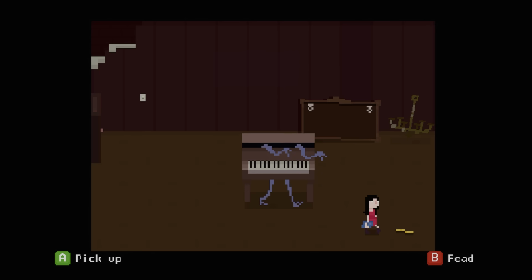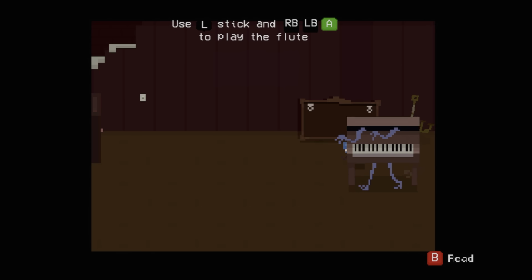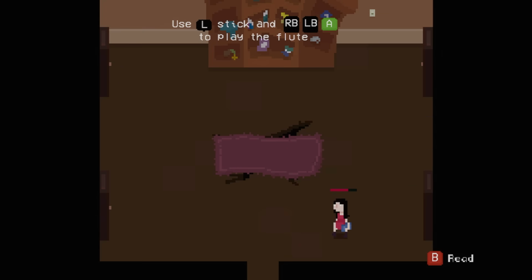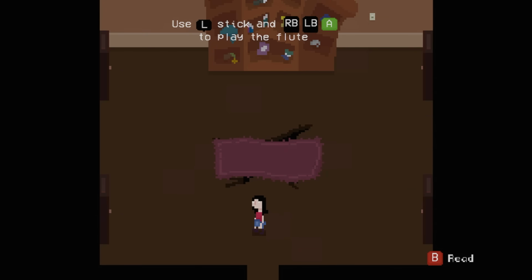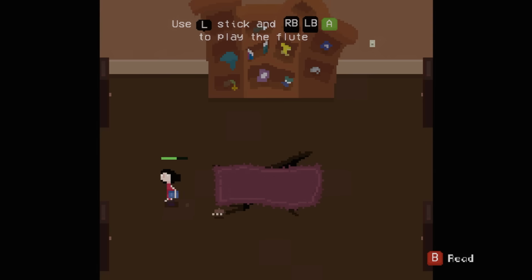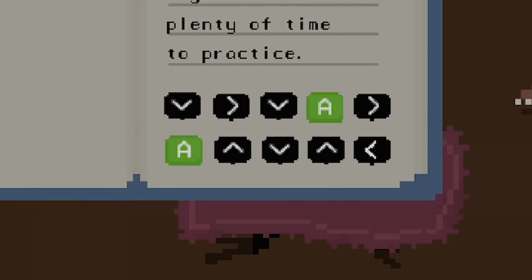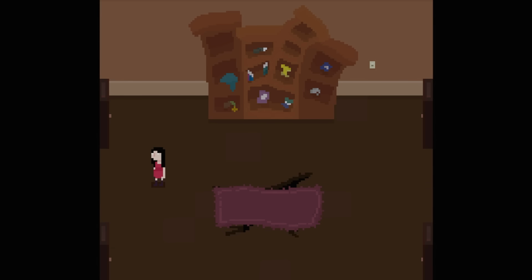Alright. I'm running. Oh, come on. Yes, we made it. Okay. We can play the flute now. So let's try and work out how to do this. All right, guys, I'm going to try and play this. Okay, B to play. Here we go. I'm playing the tune from the book.